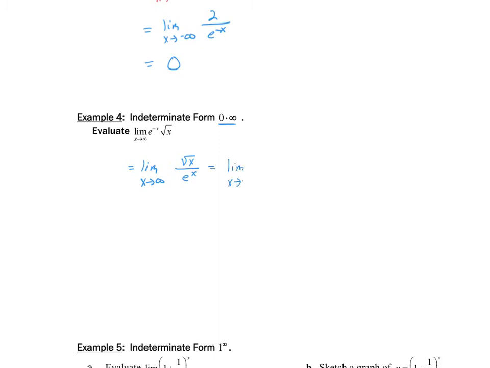take my limit as x approaches infinity, and I take the derivative of the numerator, and then I take the derivative of the denominator. All right, so now this is where you may want to just rewrite that because that looks a little ridiculous, let's be honest. So if I rewrite that, that means I've got 2 square root of x, e to the x, all in the denominator. So if I evaluate with infinity, I'm going to have an infinity times an infinity, which is an infinity, but it's all in the denominator. So then my final result is going to be 0.